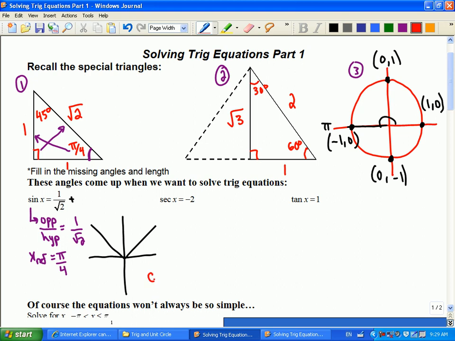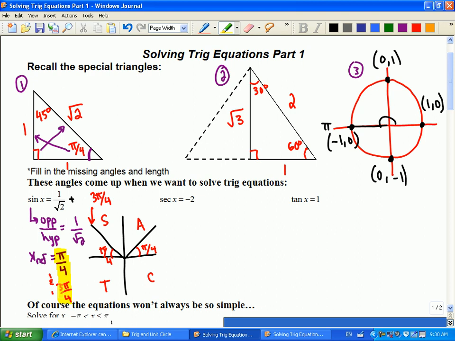So when we talked last day about all students take chemistry, that kind of acronyms, that means the positive ones for sine are in quadrant 1 and 2. Here's what we found, pi over 4. And I know this is also pi over 4, but I can use that to figure out that this angle here is 3 pi over 4. So there's going to be 2 answers in this case.